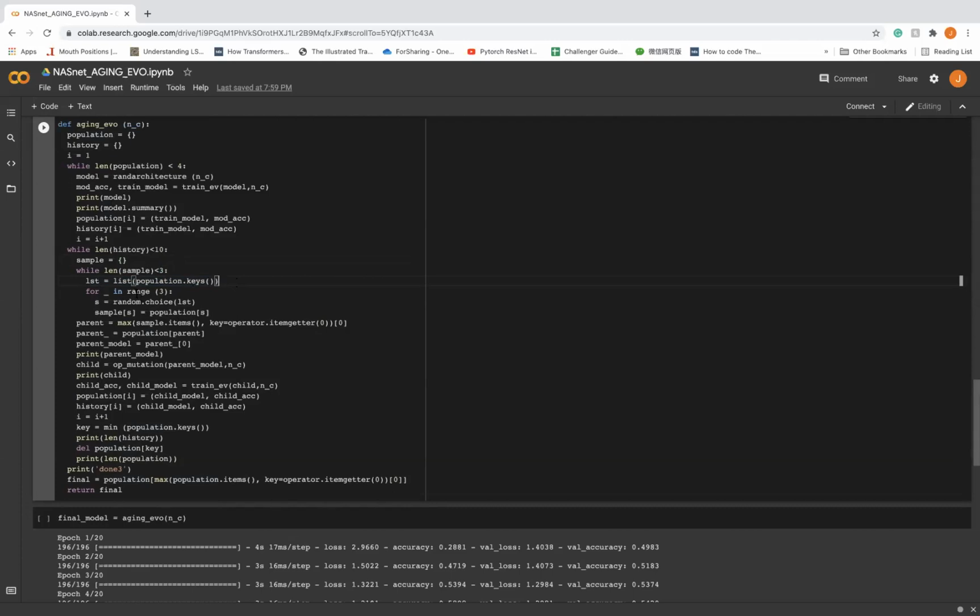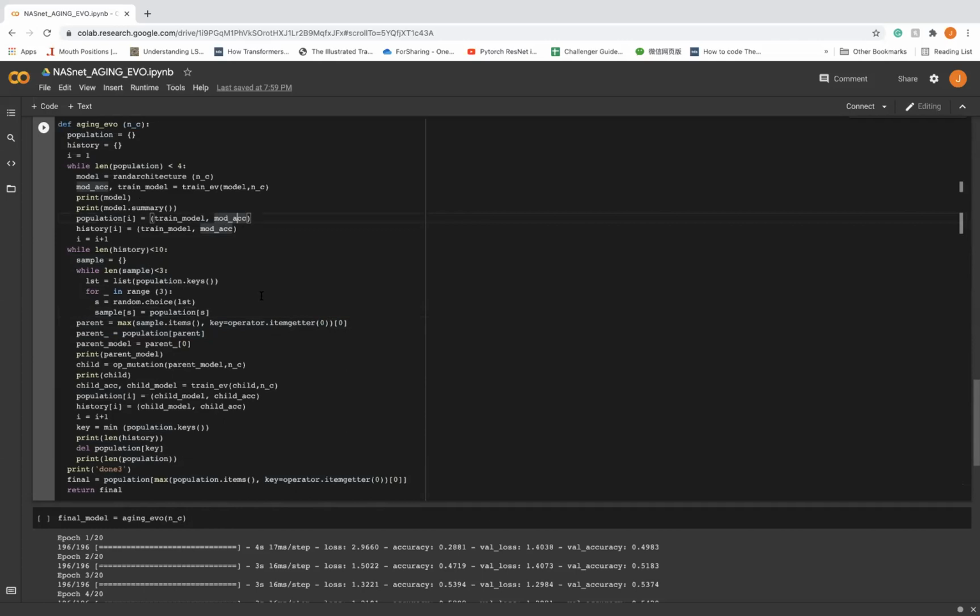So you can then choose a random model in your population, and then add that model into your sample. And then the parent here is choosing the best performing model. So this will give you the best accuracy in your sample, because remember that in all of our population, we've already added the model accuracy into it anyways, so you don't have to calculate again.